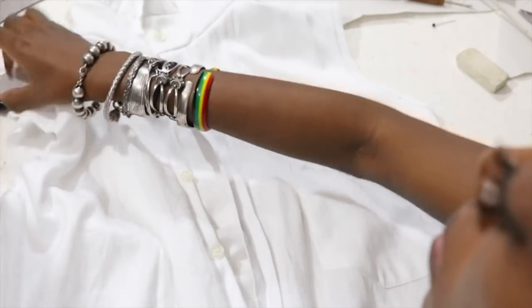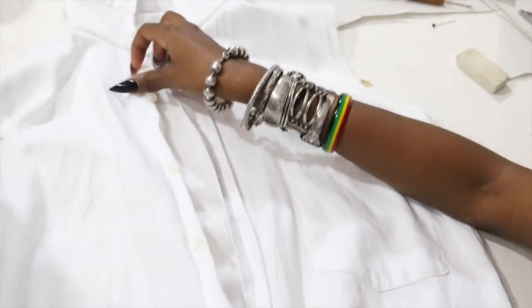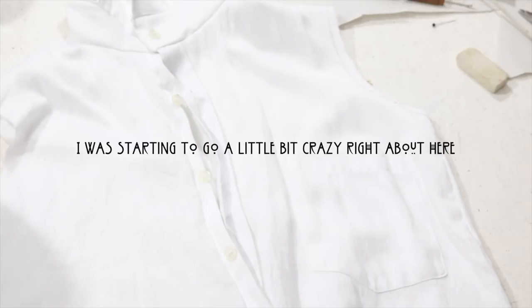Then we have to figure out what to do with the blousy sleeve, because I ran out of fabric and I can't do what his thing looks like. So we're screwed, half-ish. Best thing about it is that you can't see the shirt underneath. You can just see the little pieces sticking out. So we can use that in our favor and just add ruffles to the bottom. Yes, that's what we can do.